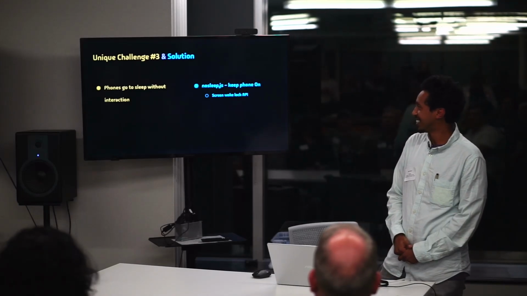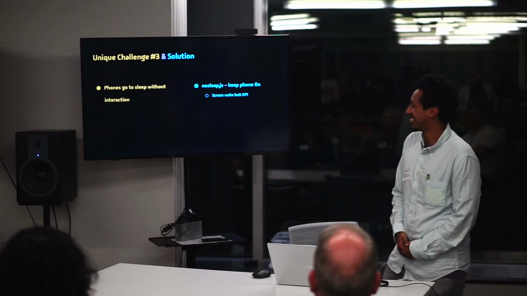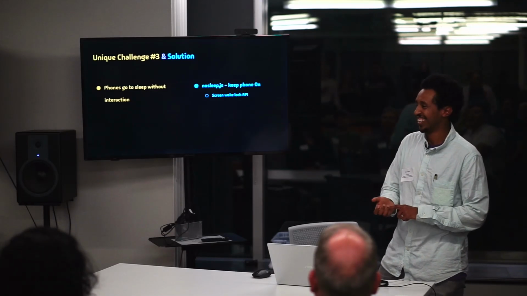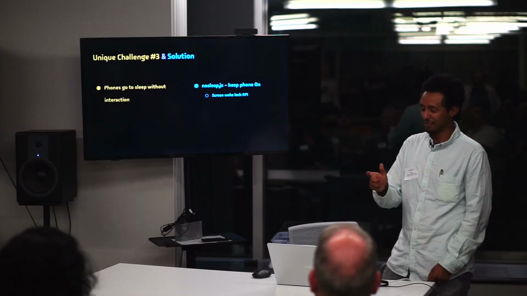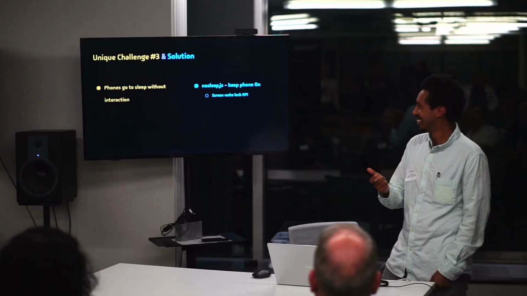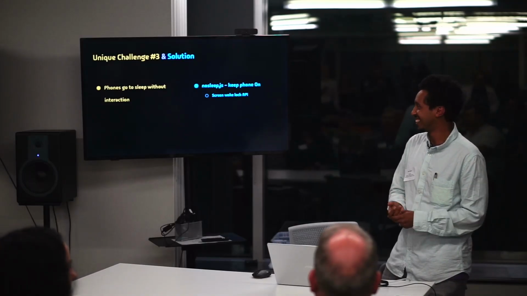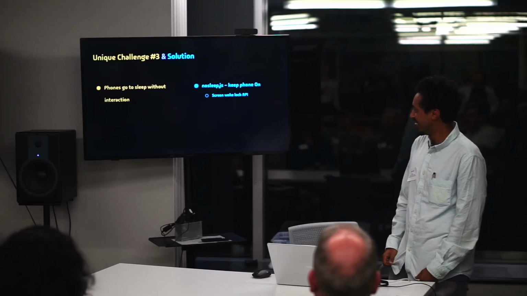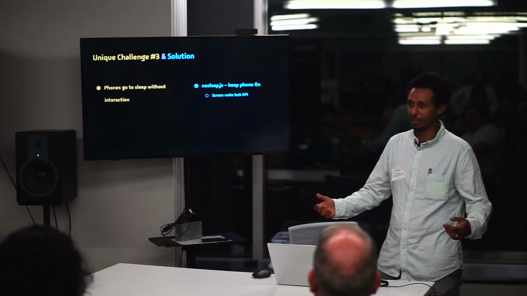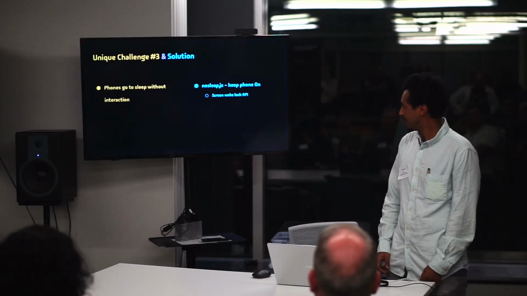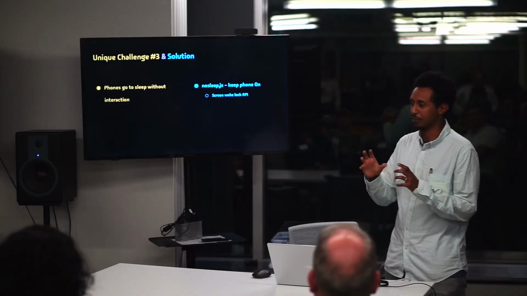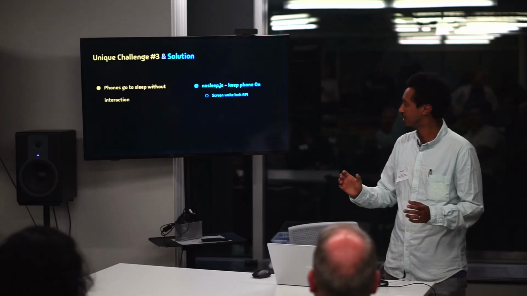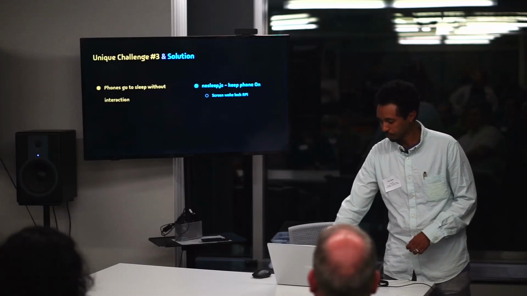The third unique challenge that was hard was that phones go to sleep if you're not tapping them. If you're playing for a while, it'll just go black, and that takes the fun out of it. So I found this library called NoSleep.js, and that just keeps the phone on for you. I think it's making some type of invisible interaction that makes the phone think it's still working.